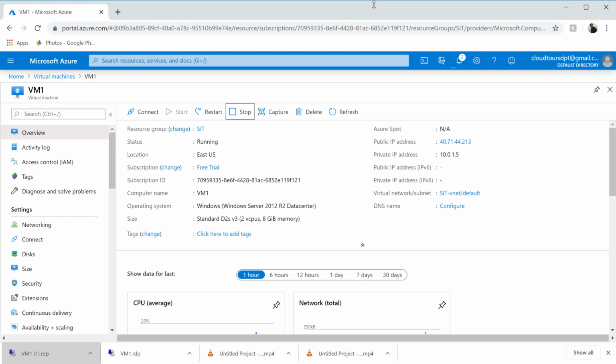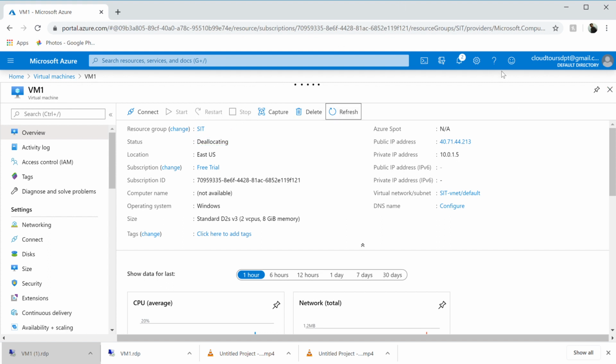Whenever it is required, we can start the VM again. Based on the number of hours it is in the running state, only then do we have to pay. The charges are calculated based on the running hours. If we keep it in the stop state, we are not going to pay any amount, right?